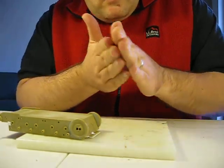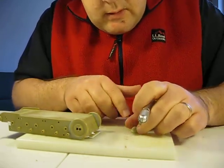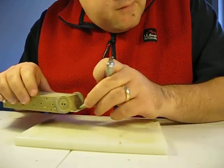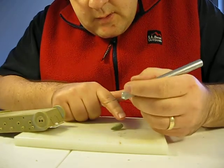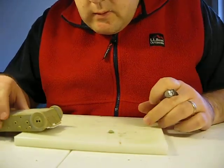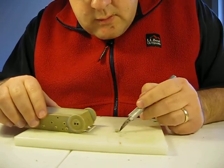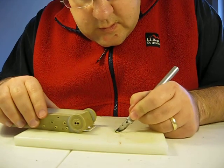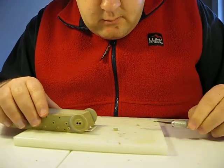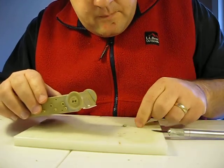So what I do is I just roll out a little bit here and make a piece, and I just take an X-Acto blade, and I hope you can see this. I kind of get a general idea of how much I need to fill, and eyeball it. And there I go, I cut it, and here's my excess. I'll just put that off to the side. I really don't need it. And here we go. Let's take a look. Might still have too much. I think there's a natural inclination to put too much, so I always use a little less. And if you need more, just add more, not a big deal.